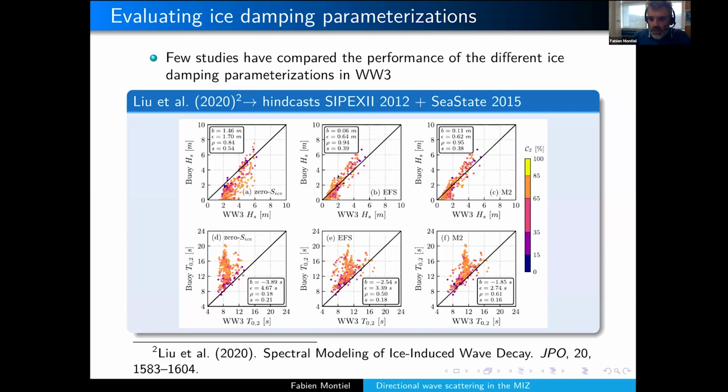And what they found here is that, yeah, it seems like the model is doing a fairly good job, although they didn't really resolve the small wave energy. But if you look at the mean wave period, there is a clear bias here where the model is clearly underestimating the mean wave period consistently.